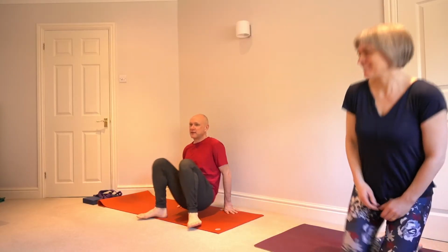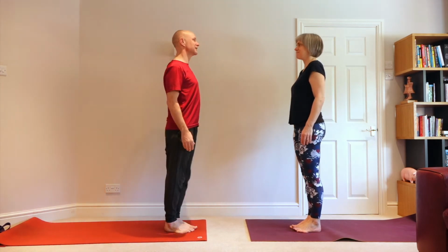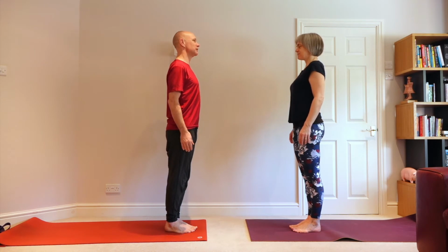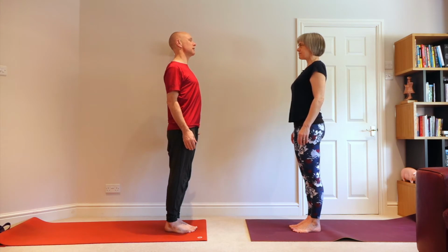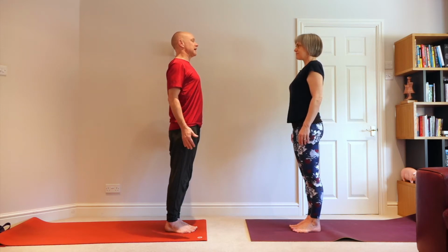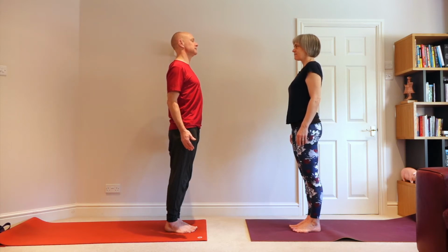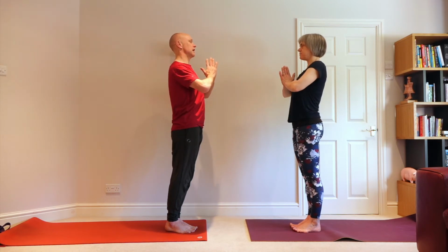So coming up to standing at the front of your mat, ready for our sun salutations. Feet together, crown of your head lifting towards the ceiling, shoulder blades relaxing, top of your chest just tilting up. We'll begin with 2 breaths. Inhale. Exhale. Inhale. Exhale, bringing your palms together at the centre of your chest, relaxing your shoulders, pressing your palms together.